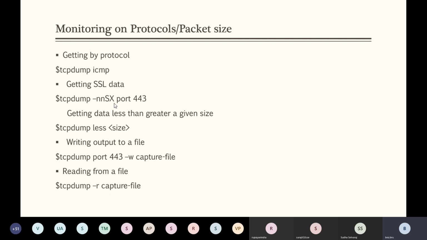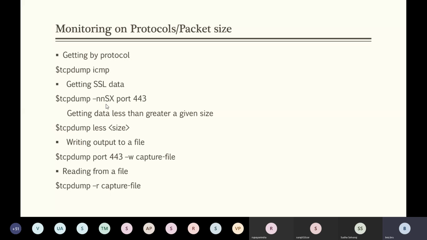-n means don't expand the IP addresses to names and those kinds of things. tcpdump actually runs a DNS resolver in the background. Whenever it gets an IP address, it can try to resolve it to a domain name by running a reverse DNS query, or if it gets a domain name, it can try to resolve it to the IP address. Those things can make it run a bit slow, so you can remove them by putting -n.